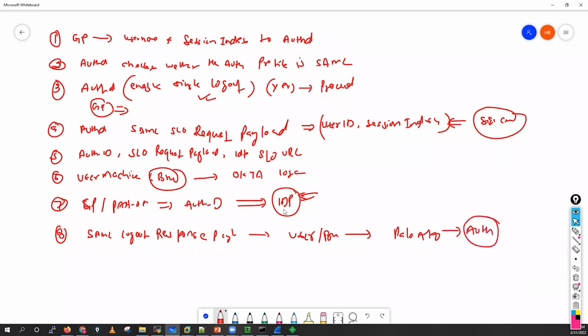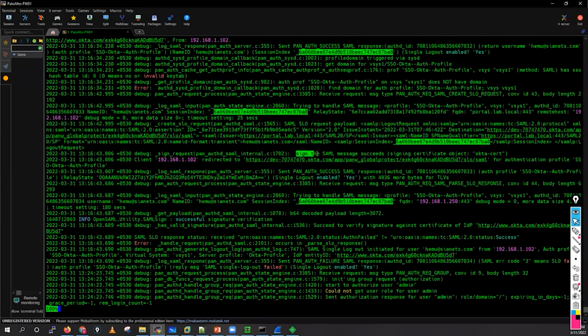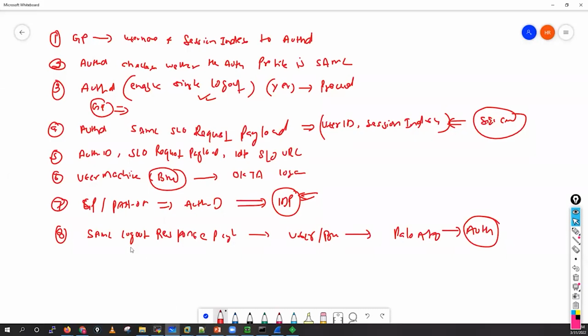Now Auth3D1 starts parsing this particular payload, and you will see this parsing here. Sign SAML message succeed. This is the response it has received, and it will do the parsing here. So see, PAN-OS request SAML parse SLO response. It is parsing the SLO response. Go here.